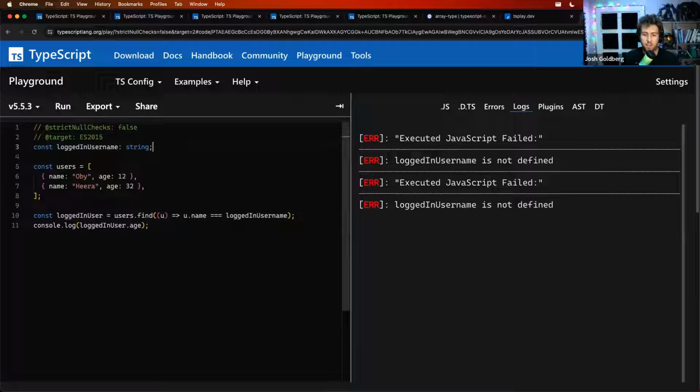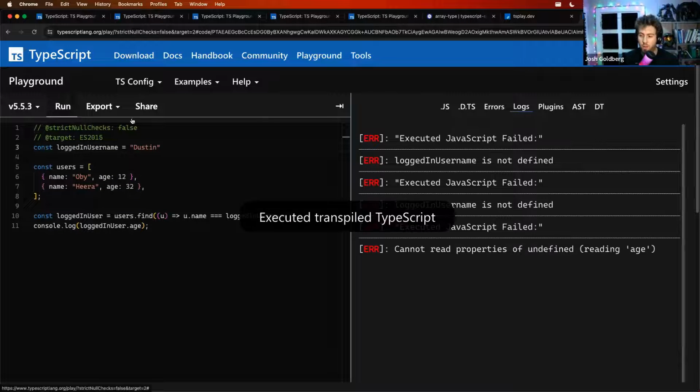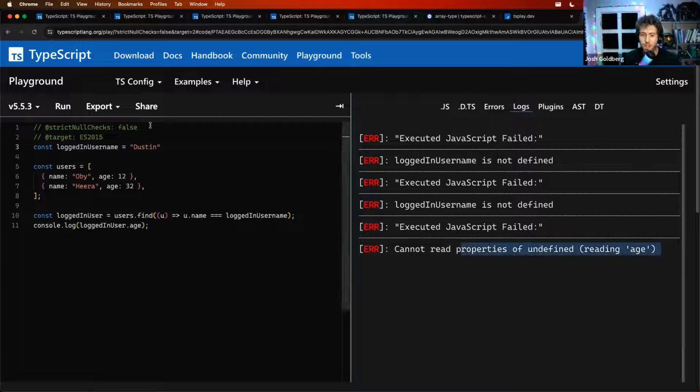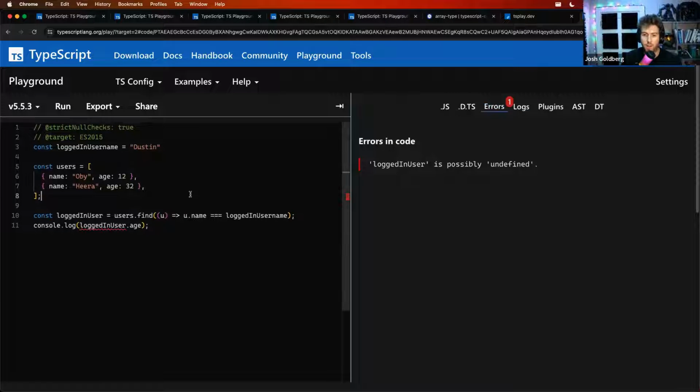Let's say const loggedInUsername equals Dustin. We try to run it. Oh, we get a crash. Cannot read properties of undefined. But if we turn strict null checks to true, aha, now we get the red squiggly, the loggedInUser is possibly undefined.